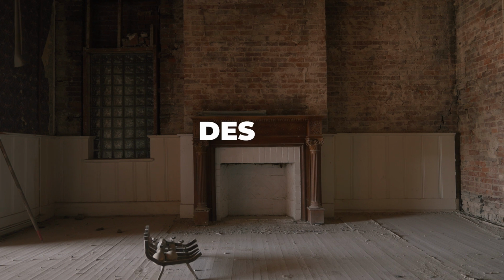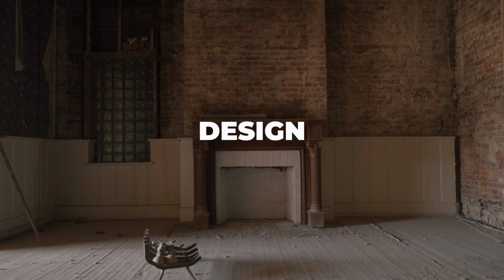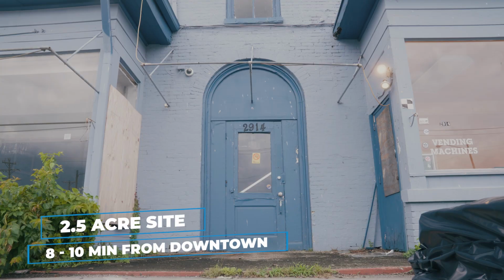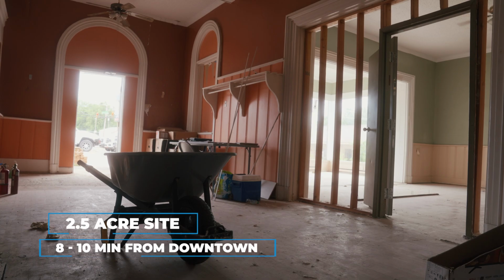on the site. Look, you can't just slap a guitar up on a wall, put a picture of Dolly somewhere, and say, welcome to Nashville, this is who we are. I grew up here. I want people to actually experience the Nashville that I know as they're coming into this city. And what a better way to do it on a 2.5-acre site, about 8 or 10 minutes from downtown, and create essentially a retreat.